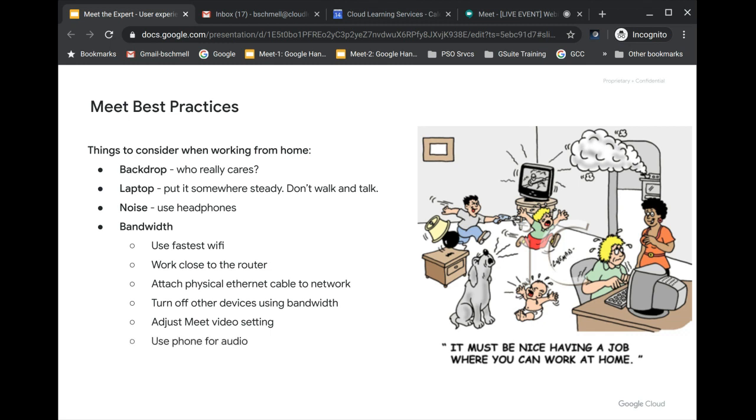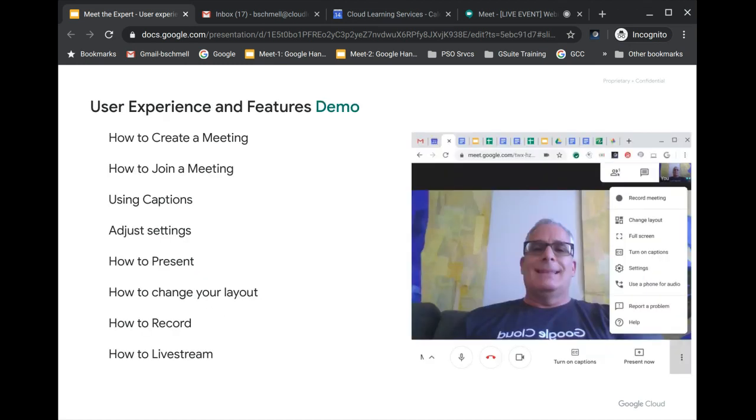And also, sometimes using an external phone for your audio versus your built-in mic can give you better quality, especially if you're the speaker. And I'll demo that when we get to that. And then finally, if necessary, turn off the camera if you're not the presenter, because the camera consumes the most bandwidth and it also can use CPU. So that can slow things down on your computer. It also consumes battery.